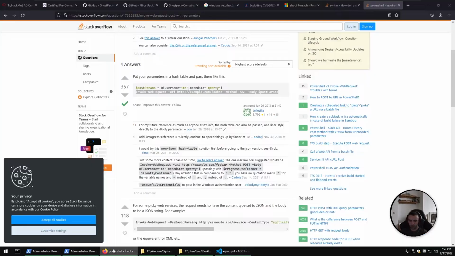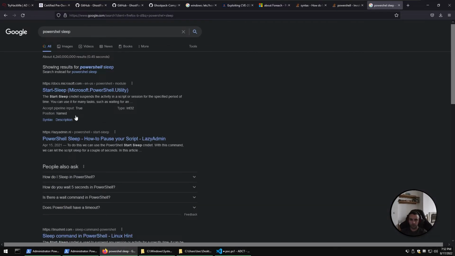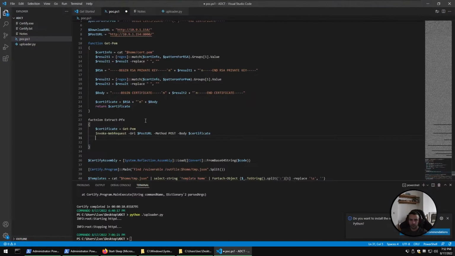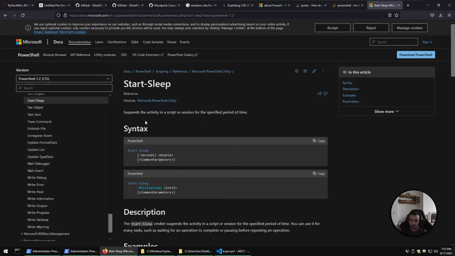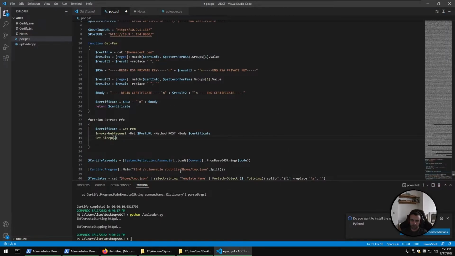So let's do a sleep statement. So PowerShell sleep, set sleep to 2000. I believe that it's in milliseconds, or we can do it in seconds. Alright, so set sleep seconds 2. That's because I want the backend to have time to process the request. If we just right away create the download request, it may not process the certificate and it would fail.